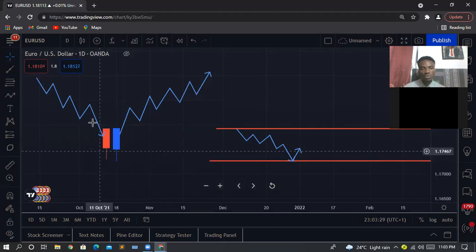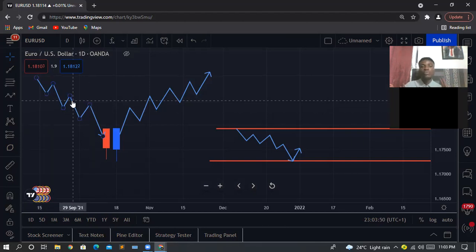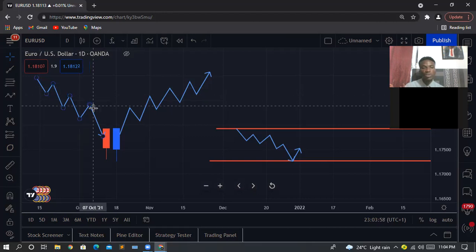Please, do you have any questions on the tweezer's bottom and the tweezer's top? Before I delete what I have on my screen, do you have any question? Okay. In the absence of questions, we've come to the end of candlestick patterns. The next time we'll be looking at candlesticks will be where we talk about our entries. So we'll be looking at market structure next. I think that will be in our next class.